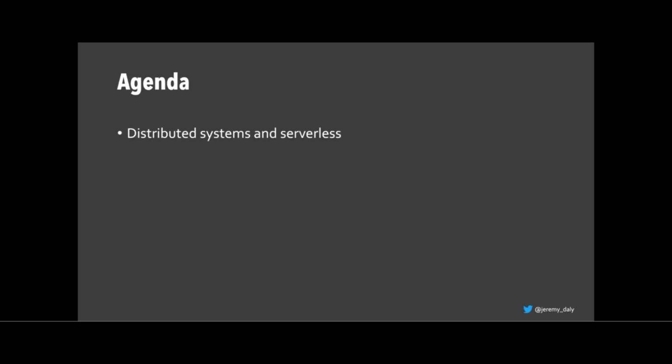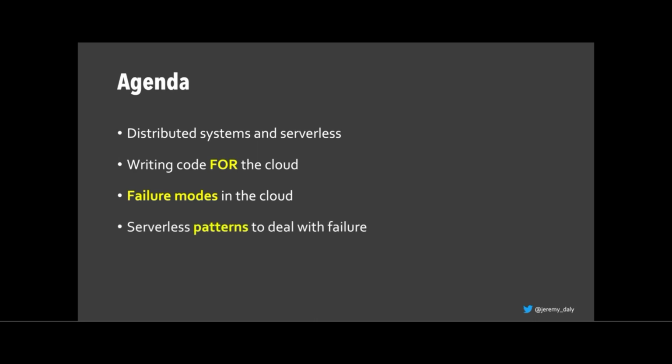All right, so I have a kind of busy agenda today. I hope to get through this in about 45 minutes and leave some time for questions. But we're going to start by talking about distributed systems and serverless. Then we will get into writing code for the cloud. We will talk about failure modes in the cloud. We'll go through a few serverless patterns to deal with failure. And finally, we'll talk about decoupling our services.